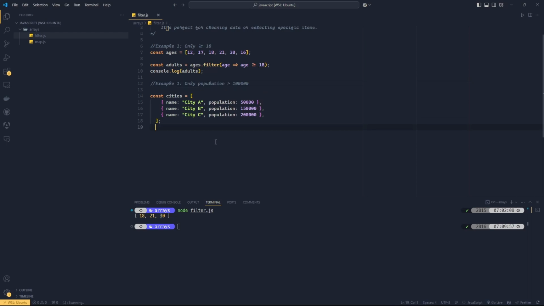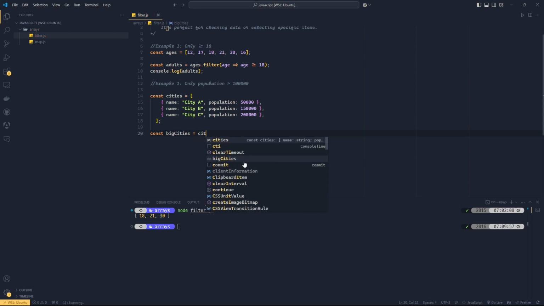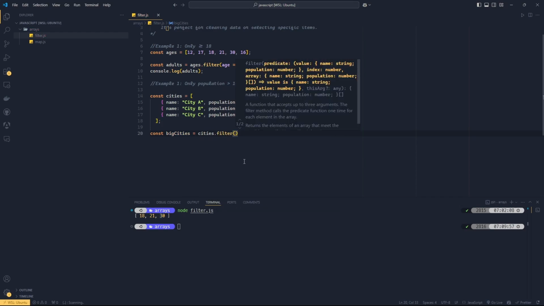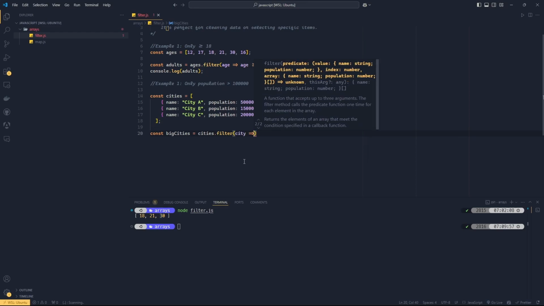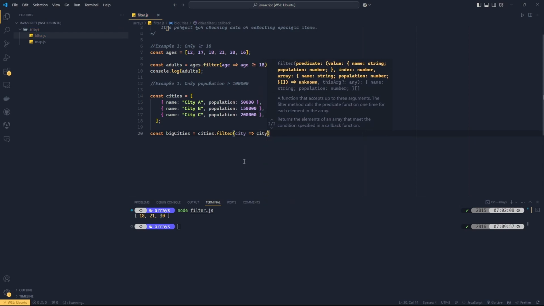So we are going to do the same thing we did here, but this one is a little bit tricky, or nested. I'm going to create a new array, and I'm going to name this bigCities, for example. Then I'm going to use the cities array, then I will apply the filter method. Here I'm going to pass a callback function, and for each city I want to check the population.